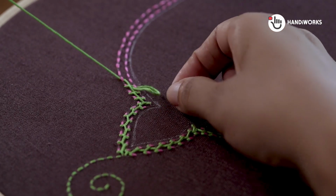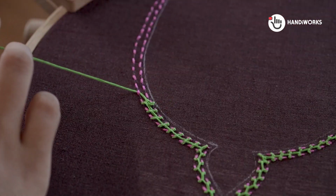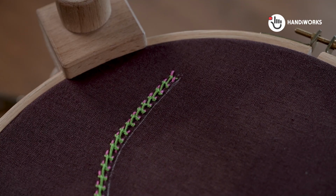And there you have it, a beautiful flower vine embroidery that's perfect for any neckline. This design is so versatile. You can use it on dresses, t-shirts, blouses, or even bags.